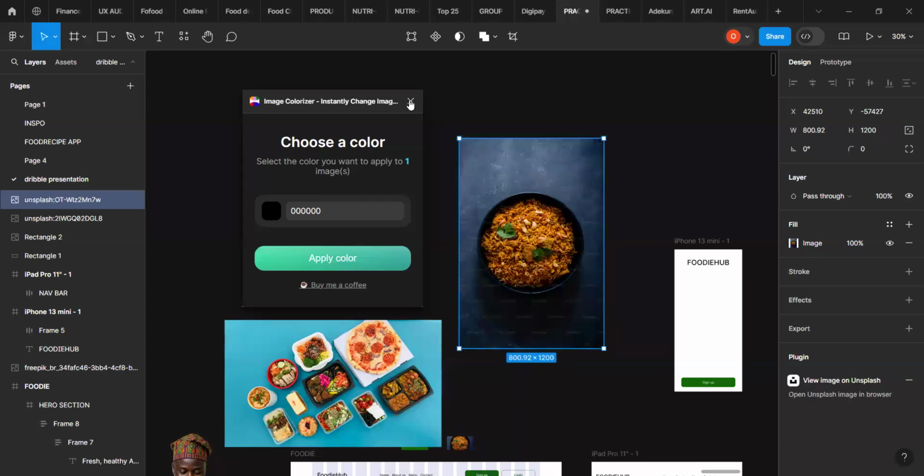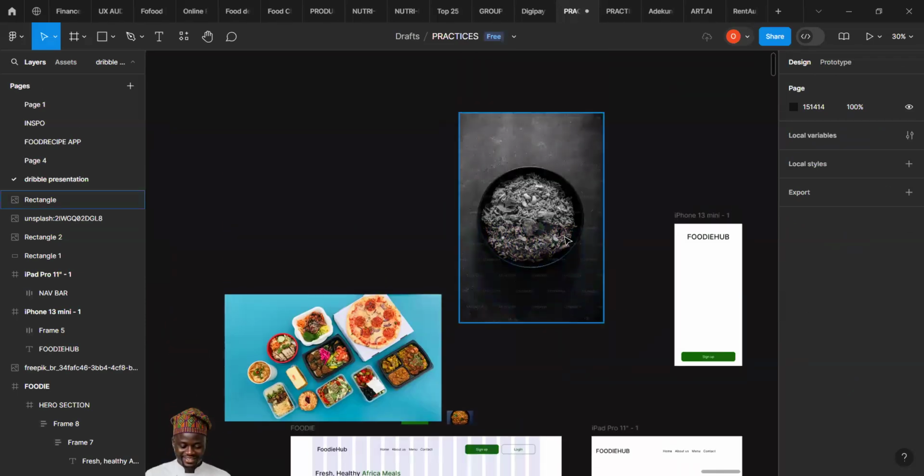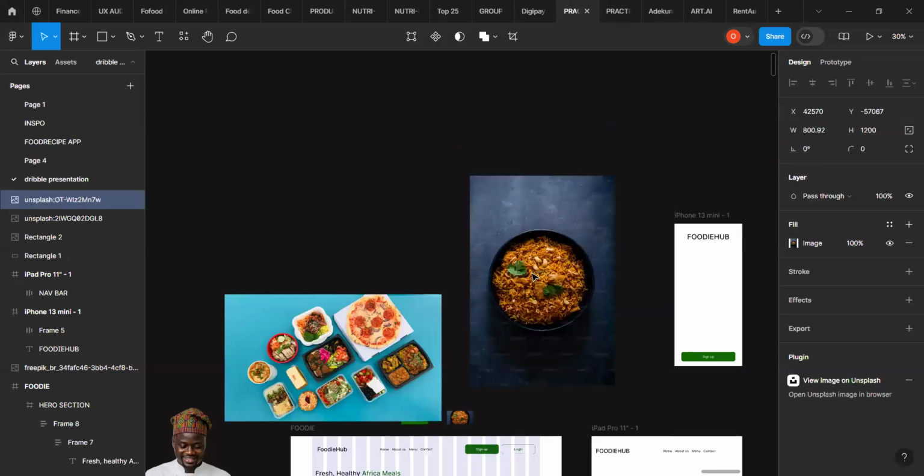Okay, since it didn't work, we're going to just use the image like that. Figma is hanging. That's why I can't even do anything. Oh, wow, see what it did. So let's just use our image like that, I beg.